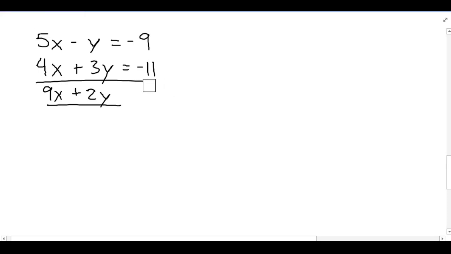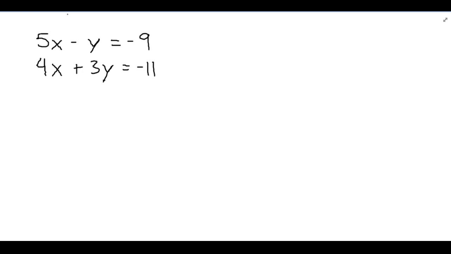So here's what I'm going to do. I'm going to pick a variable, either the x or the y. And some teachers are going to tell you, pick the one that's easier. It's a little difficult your first time doing this, so you're not going to know which one's the easier one. So I suggest that you just pick a variable and you go with it. Don't overthink it. Don't think like, oh man, I should have went with the other variable, it would have been easier. With practice, you'll be able to figure out which one's the easier variable. But for now, just pick one variable and go with it.